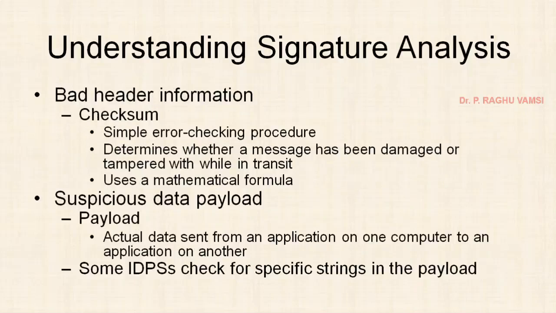In this, we'll see the components one by one. A checksum is calculated at the time of packet creation. A mathematical formula is applied on the header so that some output is obtained. That output is placed in the checksum, and the same mathematical formula is used at every point so that they can recompute the checksum and compare it with the checksum already present in the header. If both match, they conclude that nothing was changed in the header information or in the packet, so the packet can be passed further.